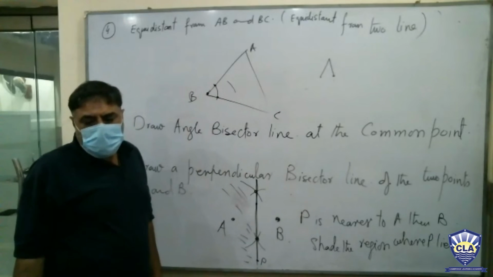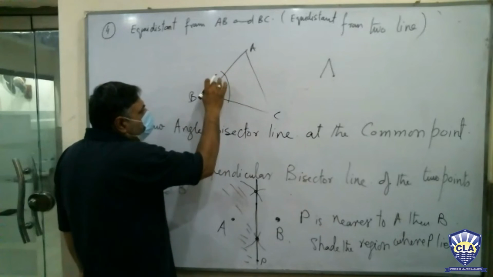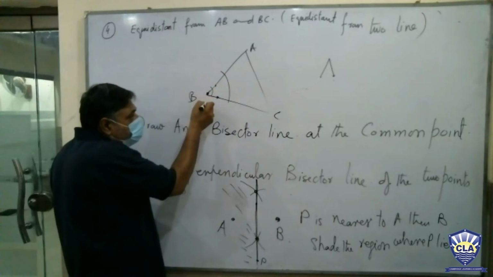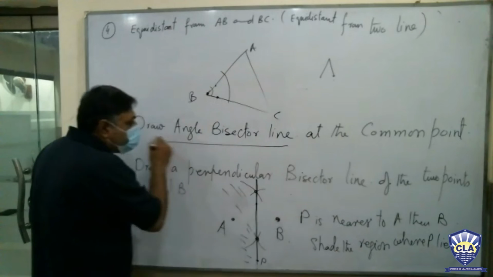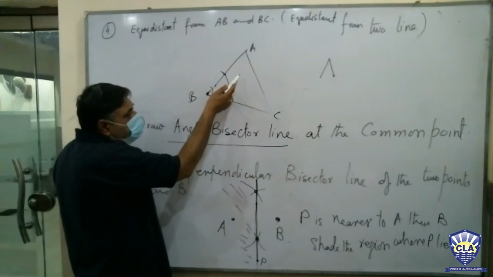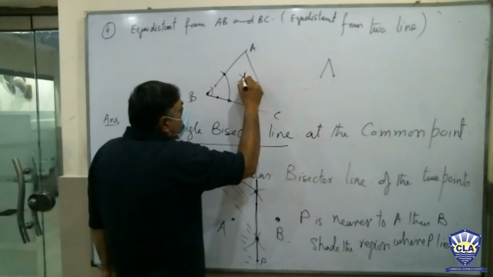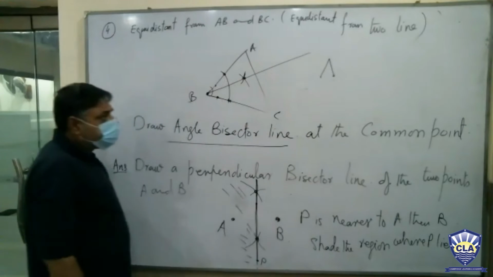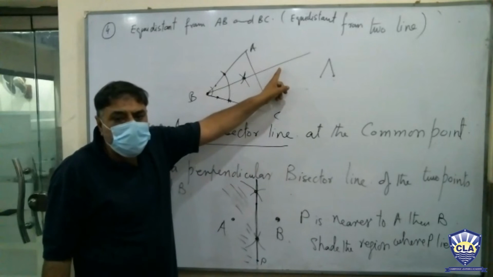After drawing the angle, you may draw the angle like this. It is not necessary to draw it that big. No matter. It is not necessary. So you have to draw this angle like this. What do you want? The angle bisector line. We need that line, not this one. So place the compass on these points and draw an arc from this point and from that point. And join the point of intersection of the two arcs with the point B and produce. This line is called the angle bisector line.